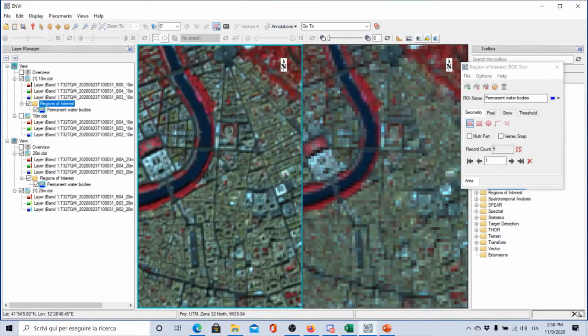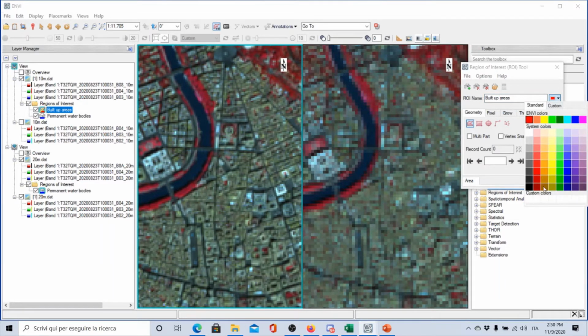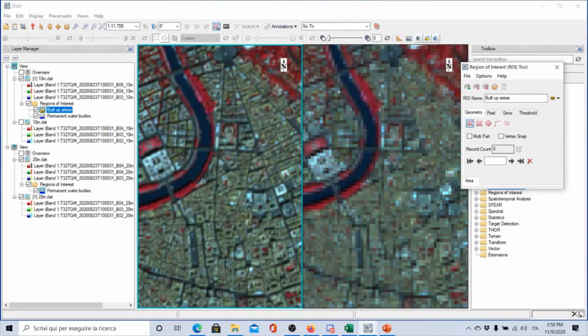And so, for example, in this case, we are defining a new row, and defining as name, you see, built up areas. Let's check that it has, I don't know, something like maroon, for example.